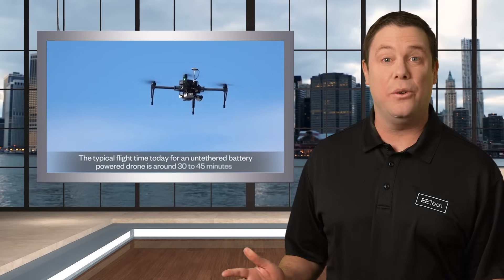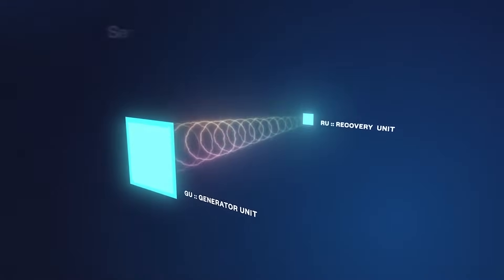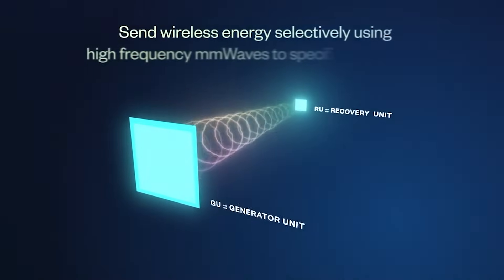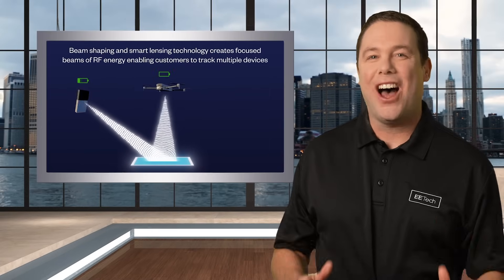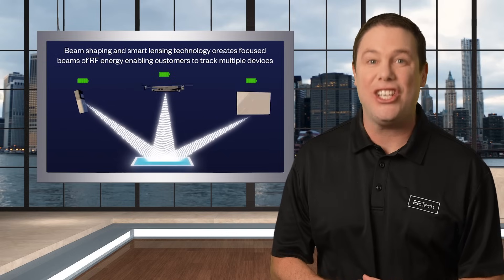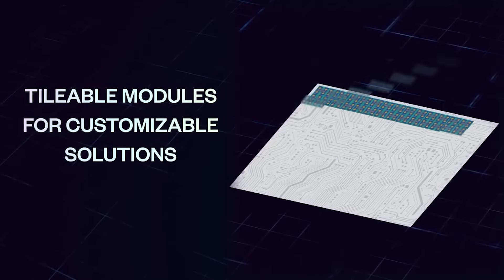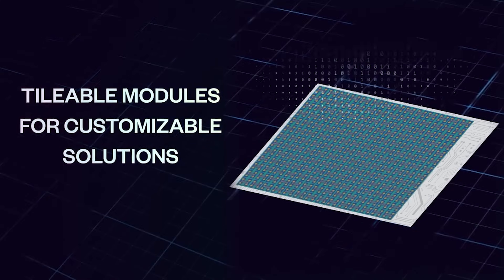Operating a drone continuously for 96 hours is pretty mind-blowing. But how does Guru do it? Guru's wireless energy transfer is pretty cutting edge. Their system uses 24 gigahertz millimeter wave radio signals enabling energy transfer over kilometers, unlike traditional inductive coupling. It sends precise non-ionizing radio beams similar to 5G frequencies to a receiver equipped with a recovery unit that communicates its location and power needs. Proprietary RFICs and the smallest 24 gigahertz modules in the industry create phased array tiles in the transmitter for precise and efficient energy delivery.